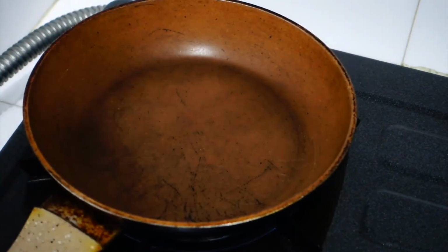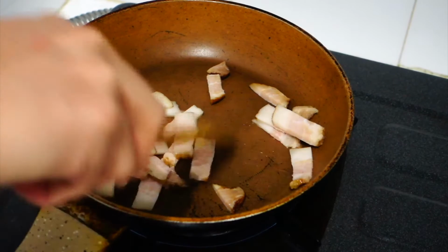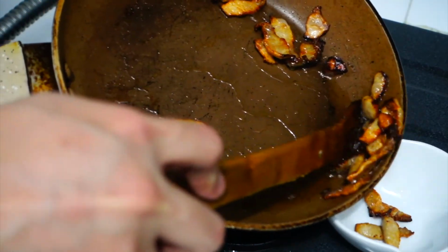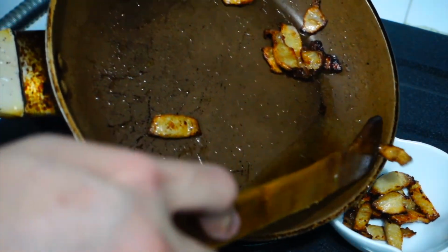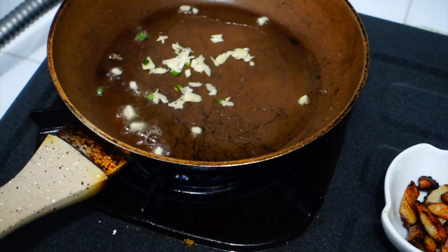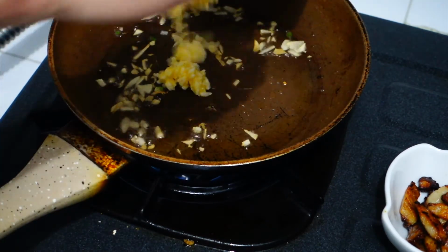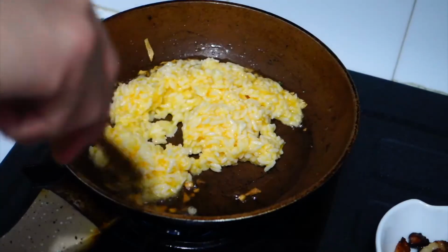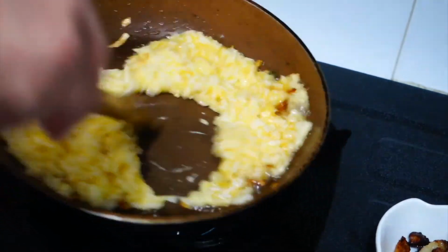Next, heat up a pan over medium-low heat, and we're gonna start rendering the fat from our bacon, and that's gonna be the oil that we're gonna use for frying our rice. So once your bacon is crispy, just set it aside and leave the fat in the pan because we're gonna use that straight away. Next, we're gonna add 1 clove of minced garlic, fry them until slightly golden, then add the rice into the pan. Then immediately start shaking the pan and stirring the rice. You basically want every single grain of rice separated here.